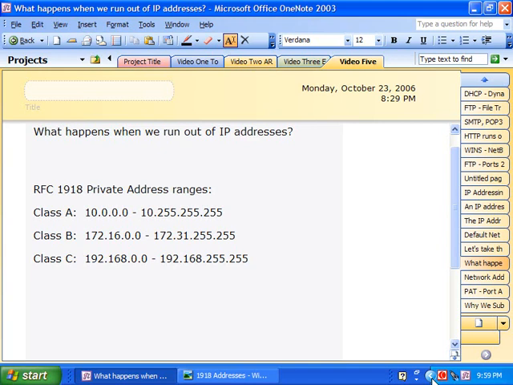Now, as happens so often in networking, we're solving one problem, but we're creating another one. Because when these address ranges were developed, I don't want to say the internet was in its infancy, but it certainly wasn't used to its potential the way so many businesses use it now. Schools are a good example of that. Because it used to be, say, 9 years ago when I started my career and I was working for a school, that it was easy to say, well, we'll just block internet access for the whole school because we don't want kids on the internet.